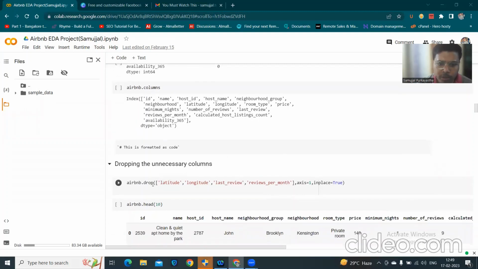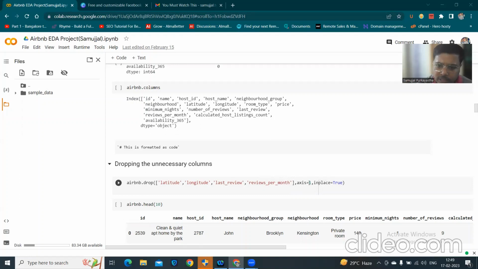To delete these columns, I put the name of the dataframe, then drop, and inside the drop I put the four columns we need to drop: latitude, longitude, last review, and reviews per month. What does axis equals 1 do? Axis equals 1 means we delete columns only.